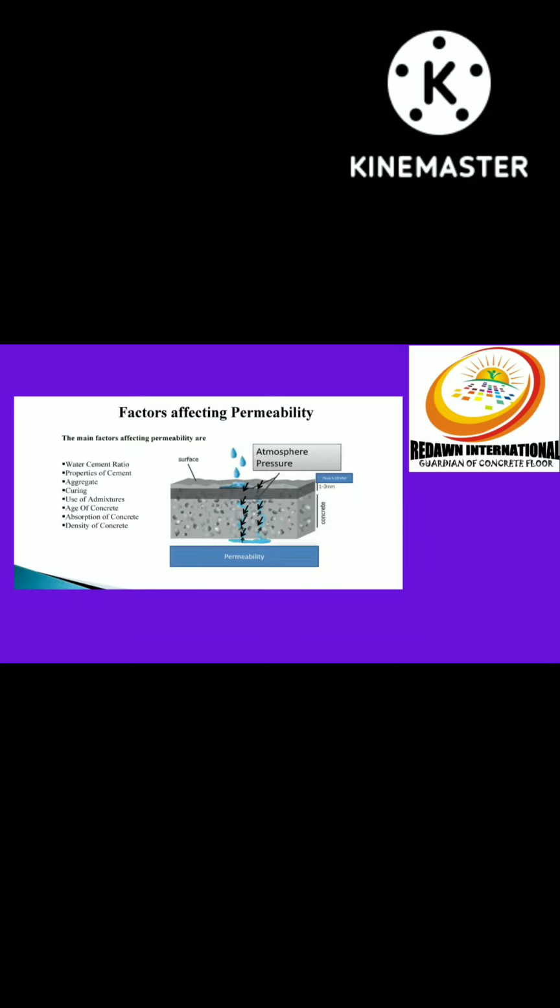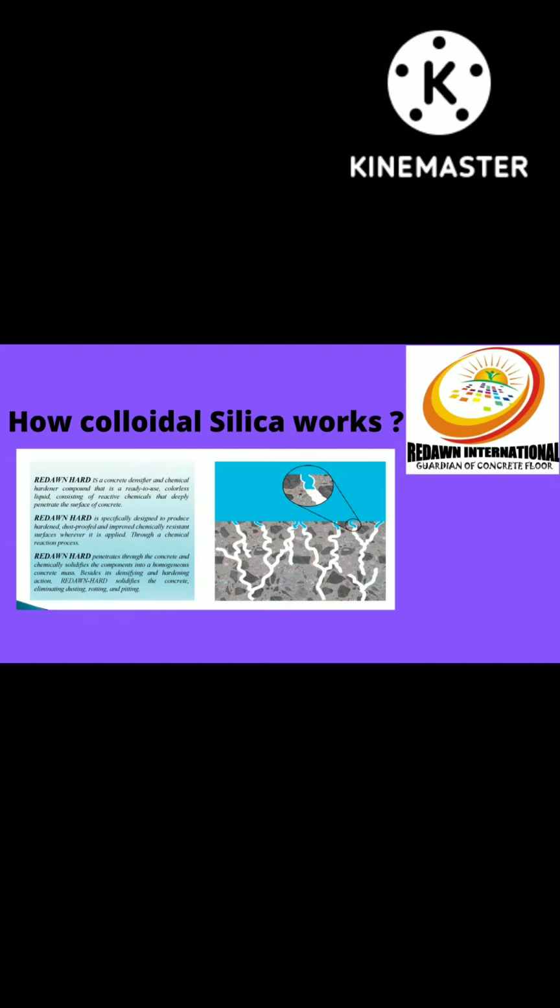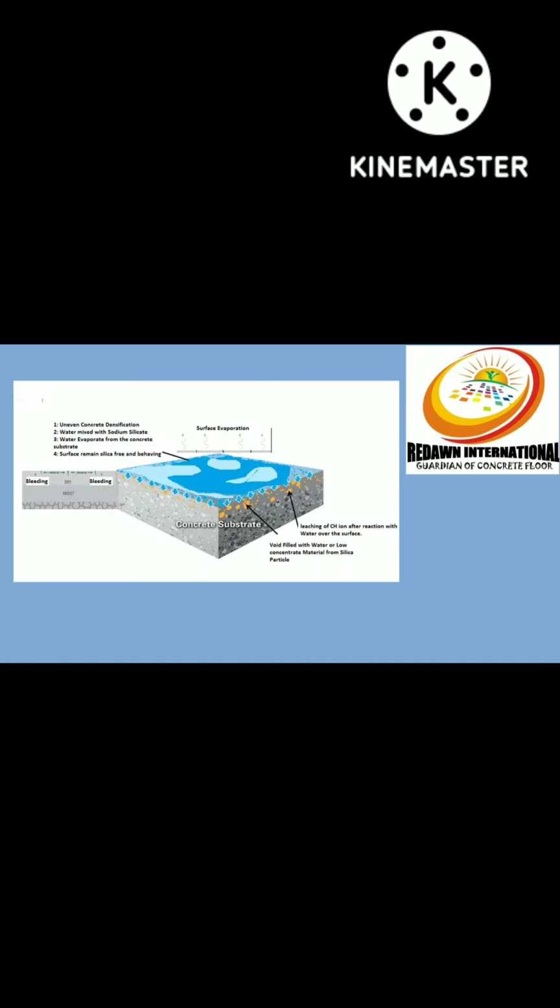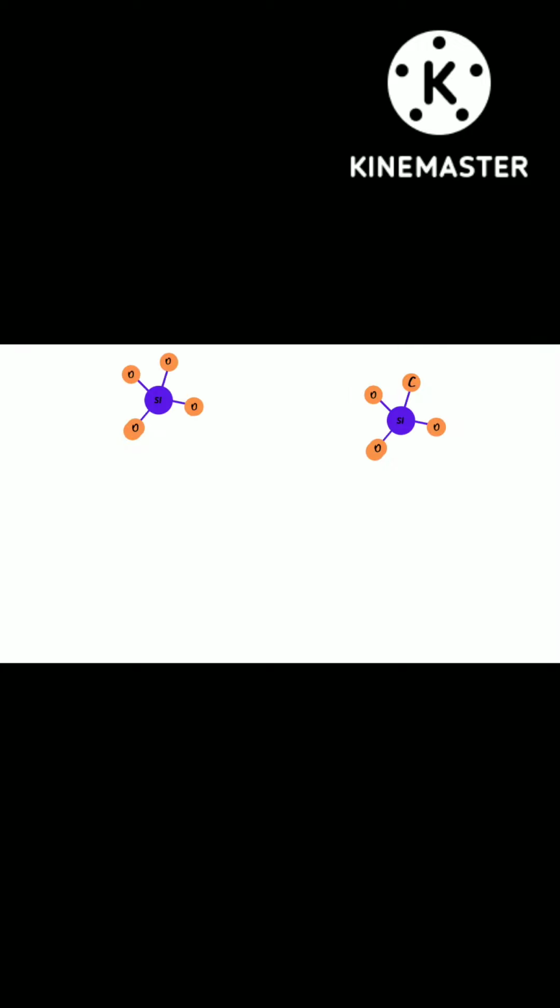The goal of all concrete densifiers is to deliver a reactive form of silica down into the microscopic pore system of the cement paste. They all use a liquid to carry the silica. The differences are in the form of silica and how the silica is made to stay in the liquid. In sodium silicate, excess mixed water will evaporate from the surface and it will be unequally distributed and densified. Colloidal silica delivers virtually pure silica in nanoparticles small enough to penetrate the pore structure.